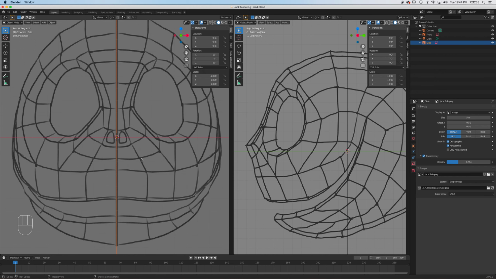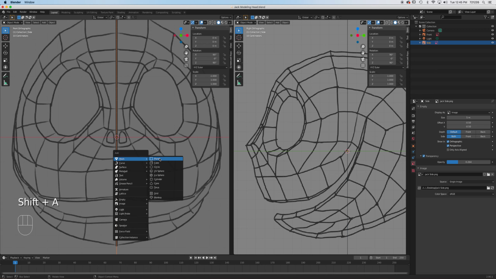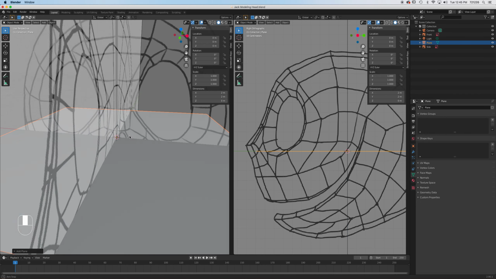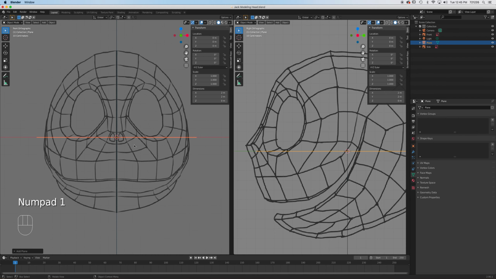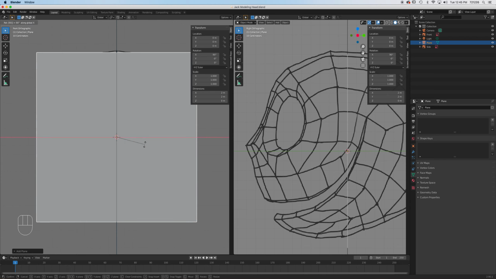Okay, so I'm going to get a mesh plane, Shift A, mesh plane. If you take a look, it's just flat on the ground like there. So what I'll do is press 1 again to go back to the numpad. Now I want to rotate this standing up. You can type it in right here, but we're going to do some shortcuts. A great thing about Blender is that you can combo your shortcuts. So I'm going to do R, X-axis, 90. Okay, it didn't register there, but that's a combo. R for rotation, X is the axis, and 90 degrees. There it is.